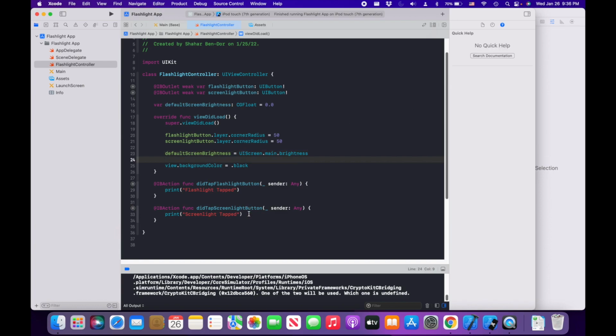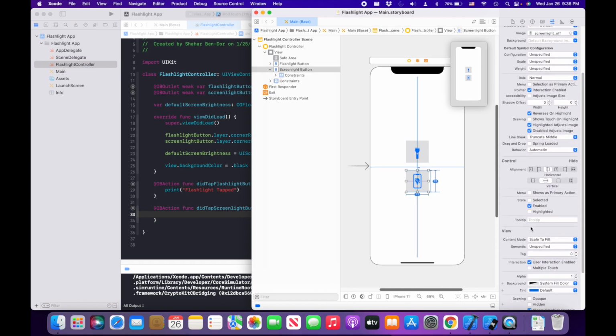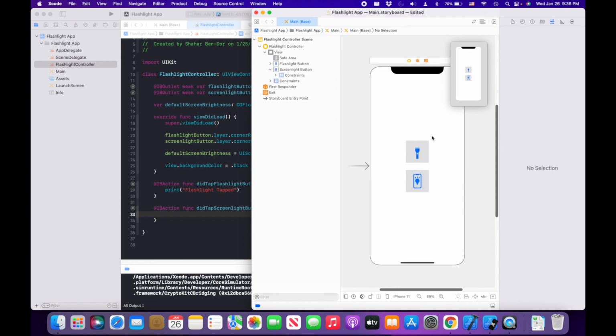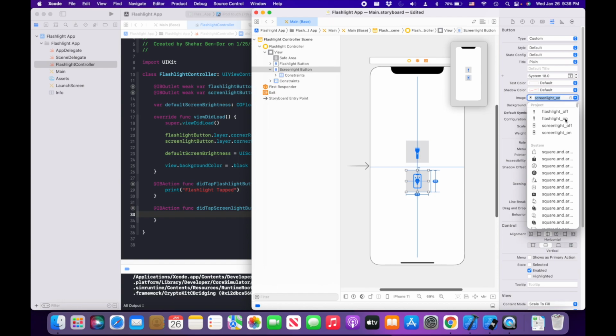Okay, now let's talk about this method. We're going to write some code for when we tap the screen light button. First of all, looking back over here, the screen light button should actually be the other image. It should already be the screen light on image, because when we start our app, we will want to press this button in order to turn our screen light on. We just did it in the storyboard, but let's say that we don't want to do it through the storyboard and we want to do it through code.